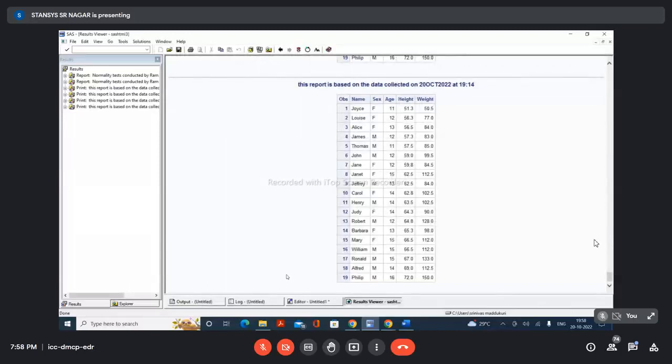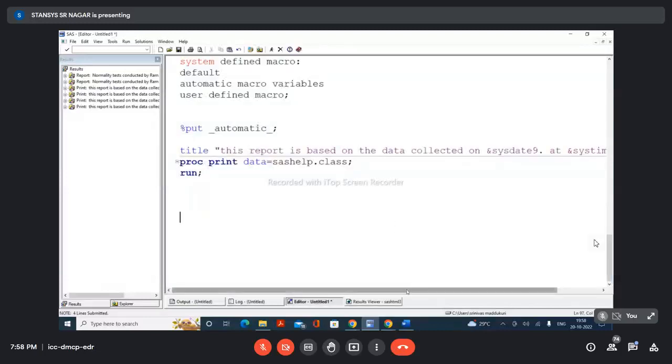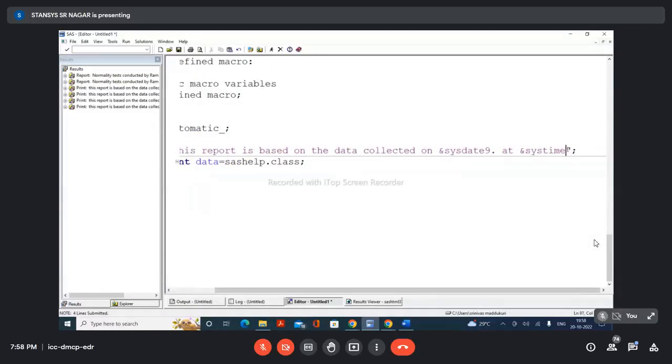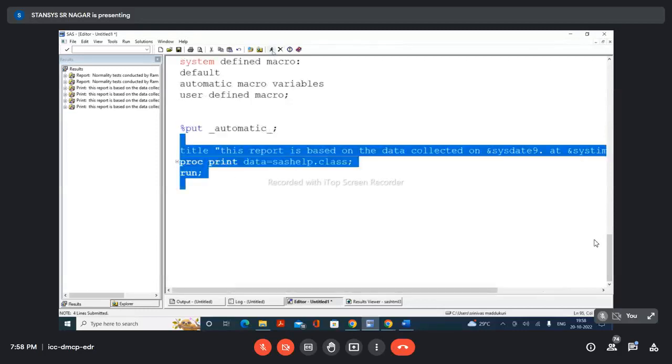And which SAS version did I develop and execute this program with? SAS 9.4. If you want to get that one, we have one more macro variable, &sysver. I will write it like this, say for example, SAS like this one. Here, this &sysver will get resolved as 9.4. Now this is how I'm going to get it.